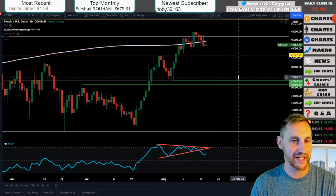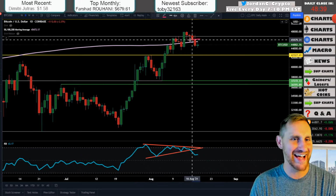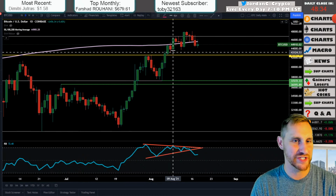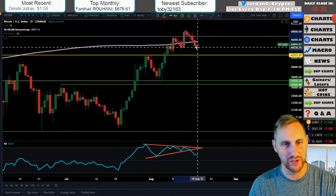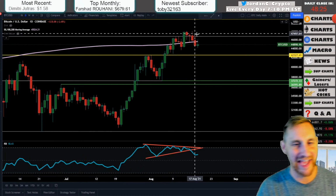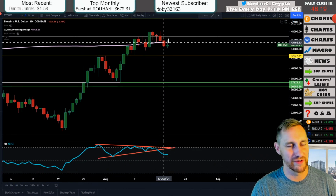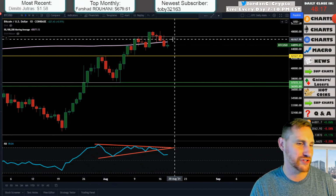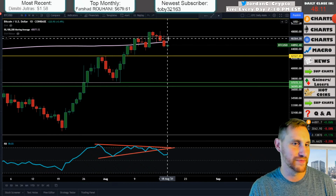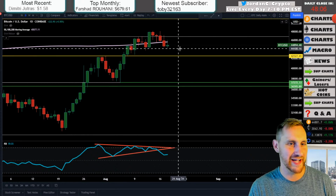Anyways, looks like on the daily, we've been talking about this 200-day SMA. It hasn't really been support or resistance throughout here. For one day it was. You can see here we smashed it, went below, smashed it, went below, right? So it's not really a huge level that I'm seeing as of right now. It's not really respecting it at all, to be honest. Now we did come back up and try to overtake it. Got a little bit of a wick above it. We didn't really get rejected from the 200-day SMA, but we got rejected from being above it as of right now, right? So that's an area of confluence to look at.